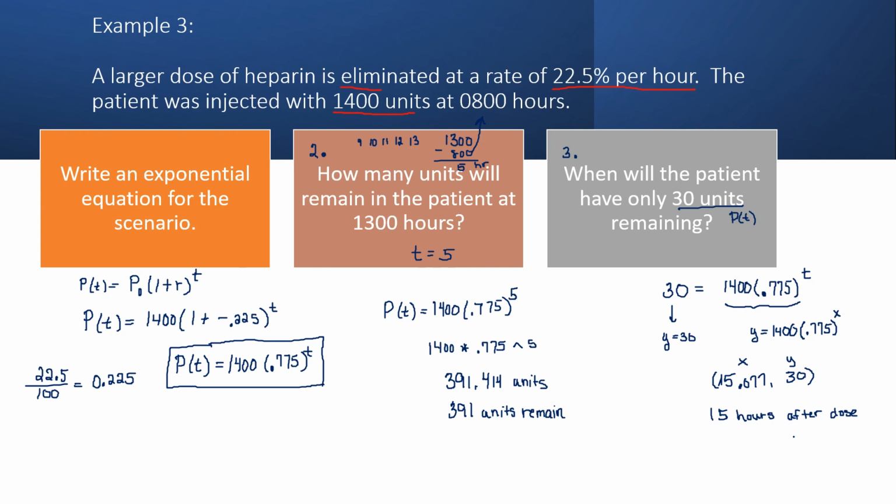So in this one, we went through all three of our outcomes for today's lesson. We wrote an equation here in the orange box, step 1, based on the models, which you do not need to memorize. Step 2, we used the numbers given and put that on our calculator to get an answer. And step 3, when the time is unknown, is when we use Desmos. So we don't use Desmos every problem, only if we do not know the time.